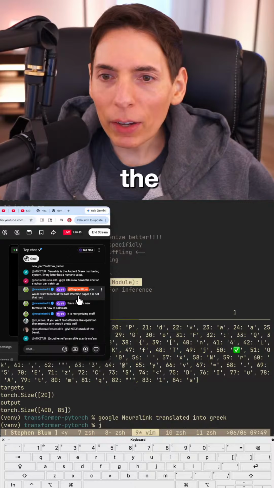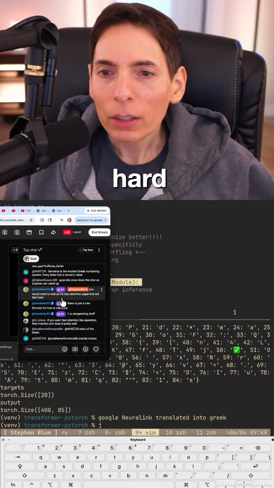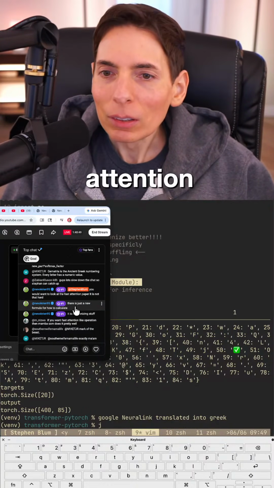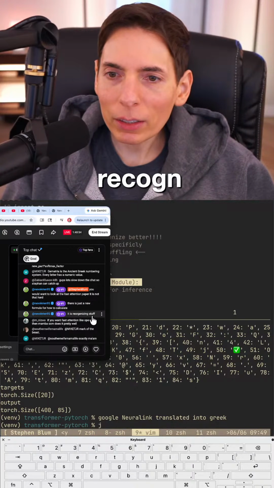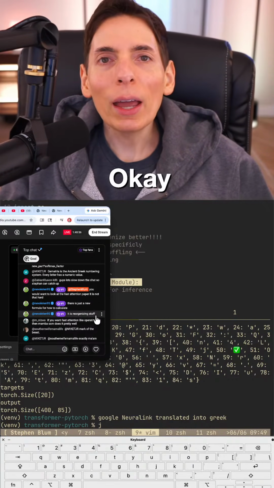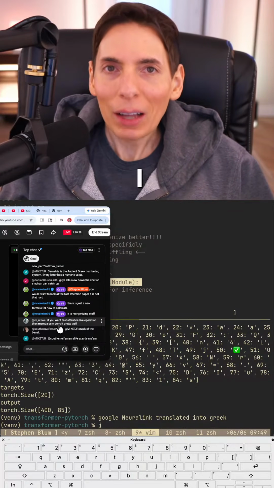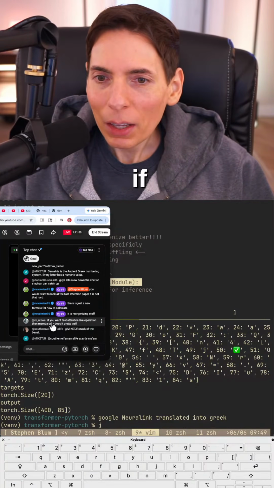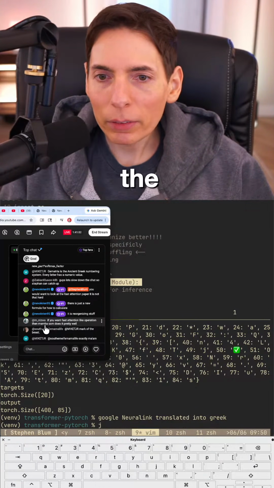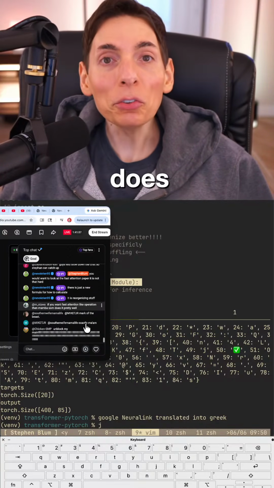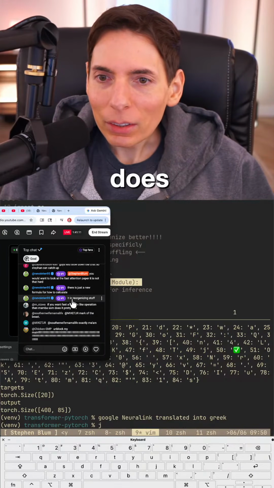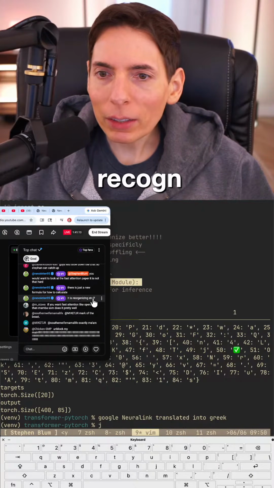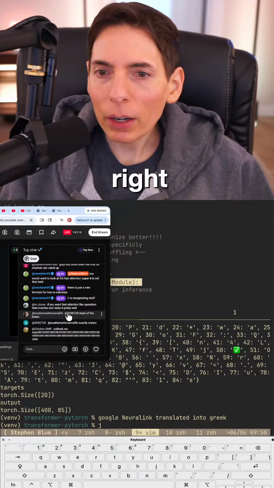You would want to look at the fast attention paper. It's not that hard. There's just a new formula for how to calculate it. It is recognizing stuff. Okay, sounds good to me. I believe it. If you want fast attention, Mamba SSM does it pretty well. It does? It already does it pretty well? It is recognizing stuff.